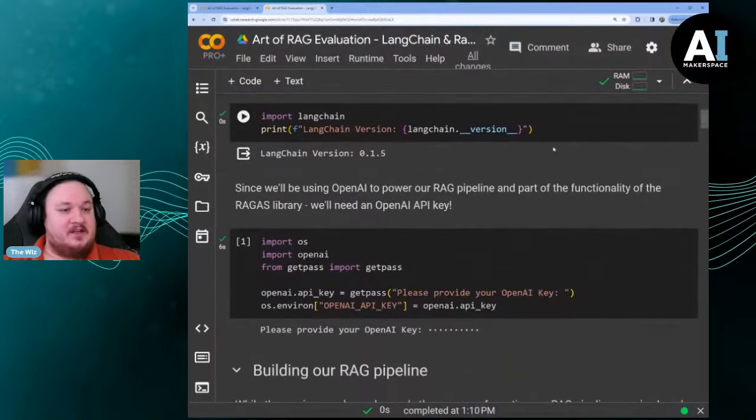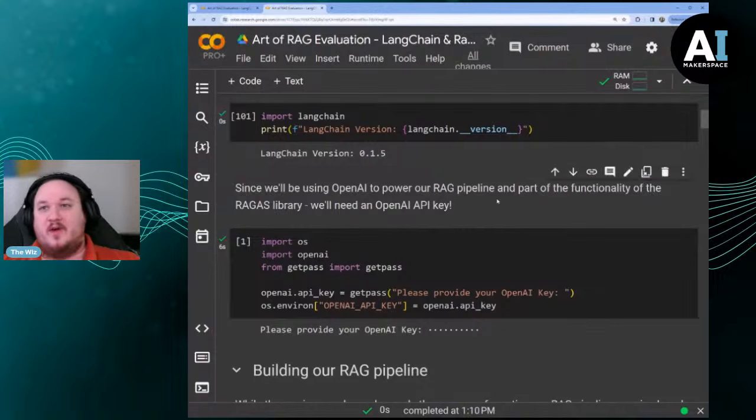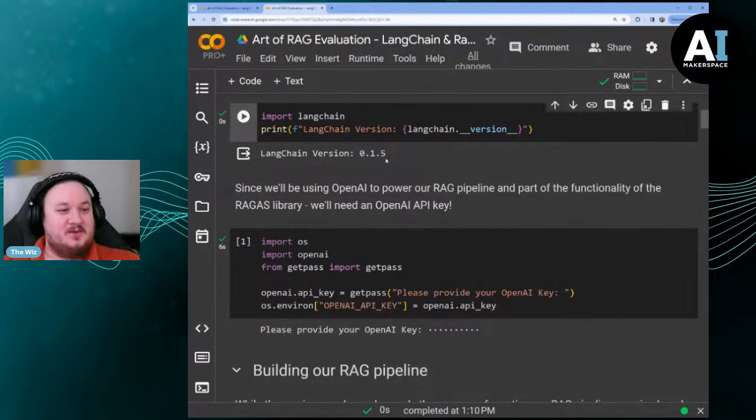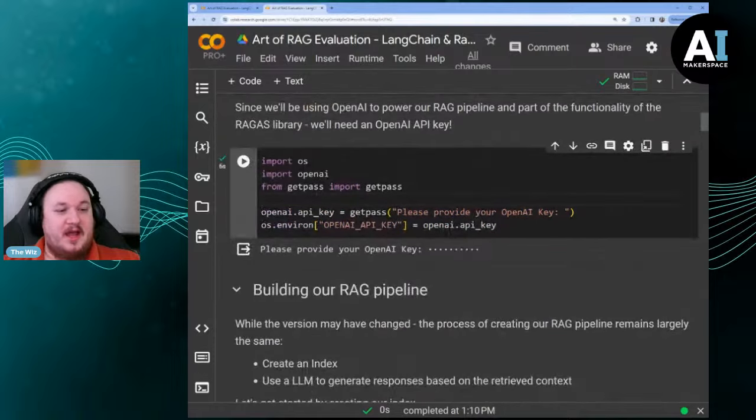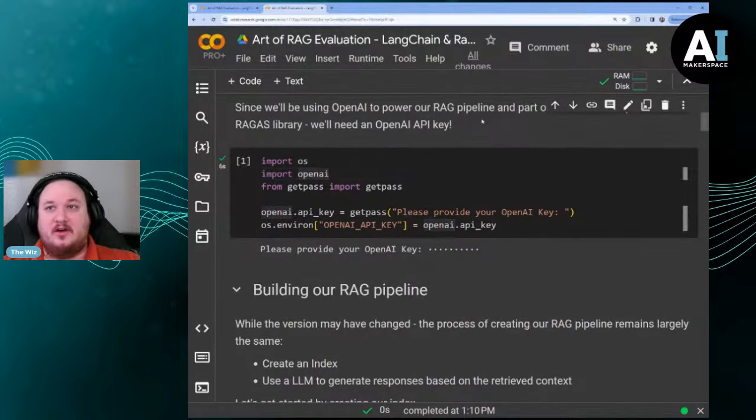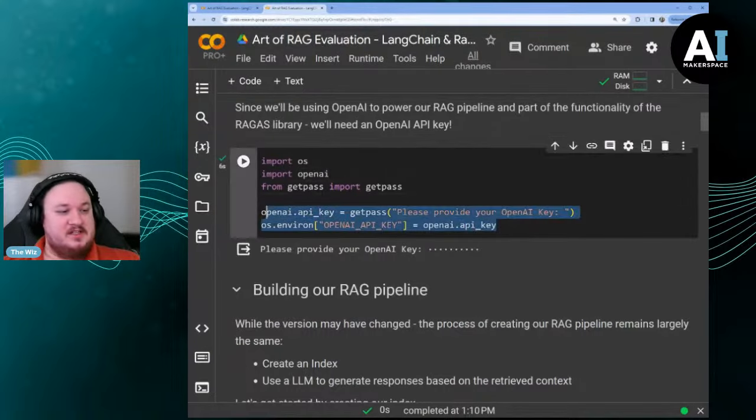So let's see first which version we're working with, so if you're watching this in the future, you can be sure. We're on version 0.1.5. So we're already at 0.1.5. LangChain, they're hard at work over there. We're going to need to add our OpenAI API key since we are going to be leveraging OpenAI. Basically, this is a way that we can use our LLM for evaluation, but also for generation and also for powering the application. We're just going to use this one LLM today for everything.